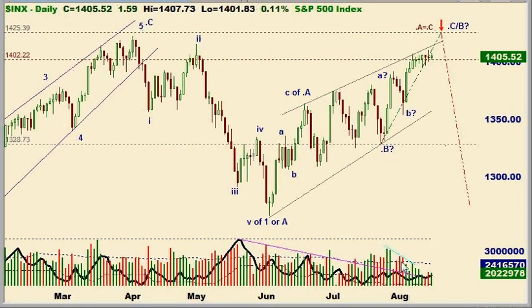Just one other thing. Note the declining volume on the advance and also the declining momentum. To my way of thinking, this rally, both in the Dow and even more so in the S&P, certainly looks corrective. You've got declining volume, declining momentum, a choppy corrective style pattern. So even though we could get to 1425, I do believe that it's a corrective pattern rather than an impulsive one. So the next intermediate term move is likely to the downside.